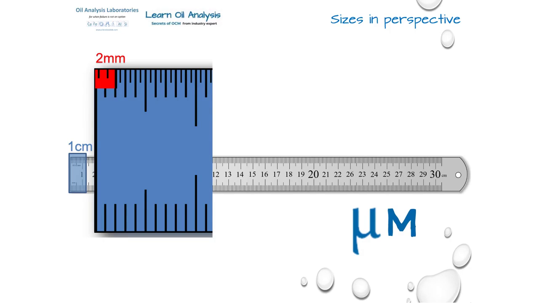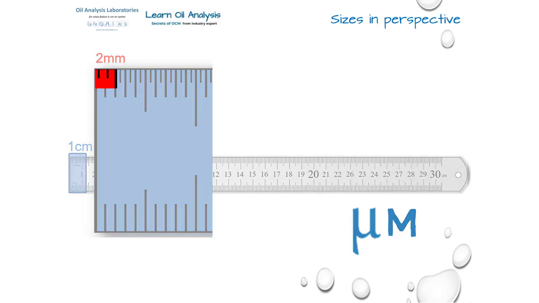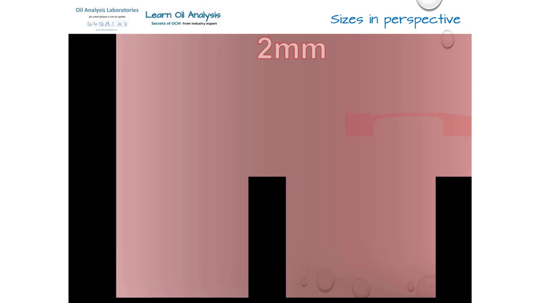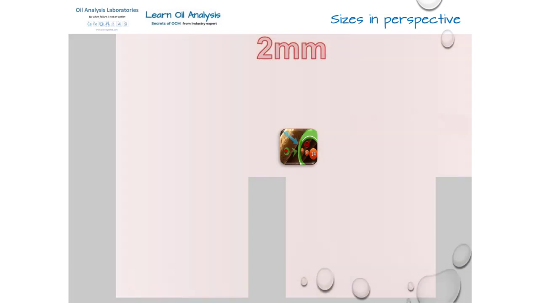Considering a pinhead is about 2 millimetres, this means you can stack about 2,000 1-micron size particles side by side across the head. This scale is a bit too small to show on this ruler, so let us take the width of a typical pinhead of 2 millimetres, coloured red, and zoom in on that. We now have a diagram we want to show you on this 2 millimetre scale, or 2,000 micron scale, but that's still too small, so let's make that fit to the screen by zooming in a little further.